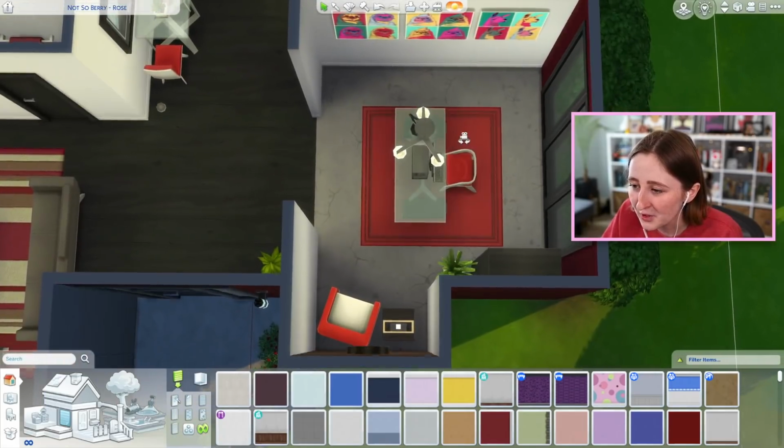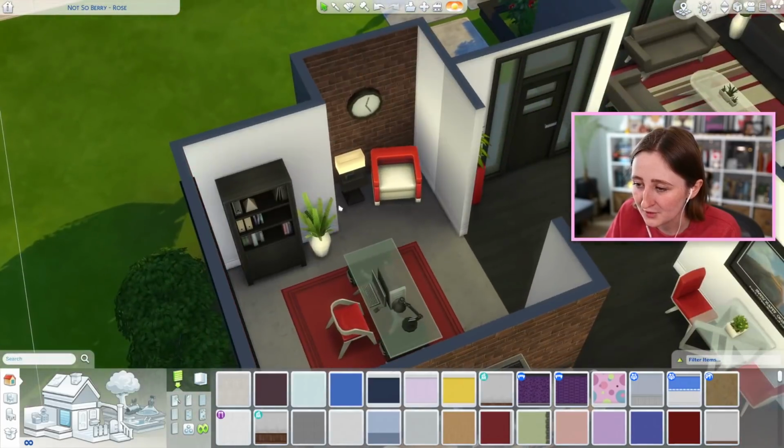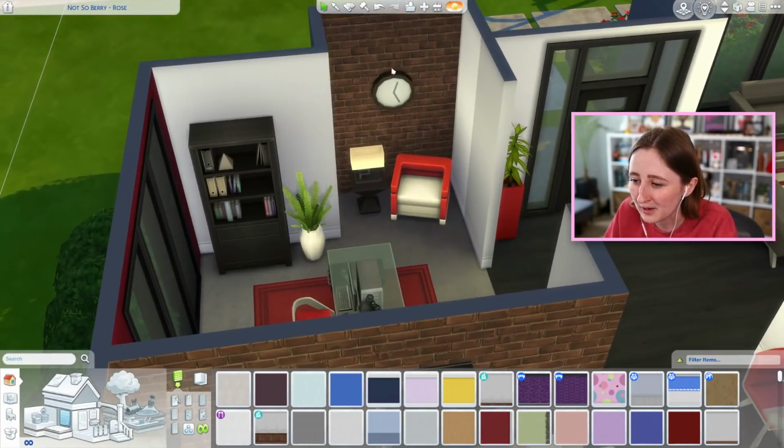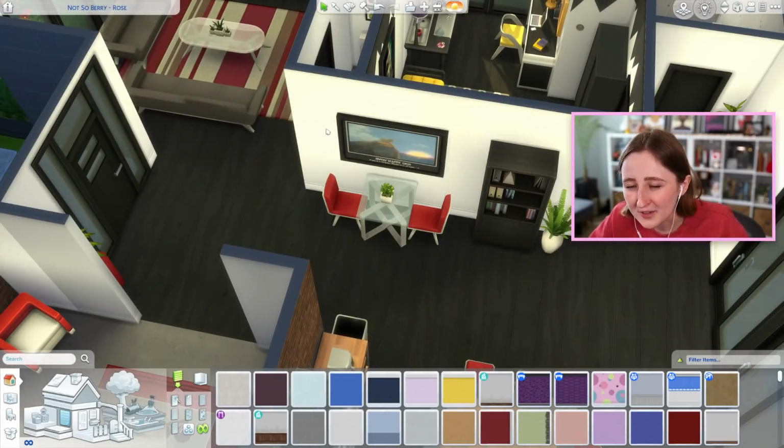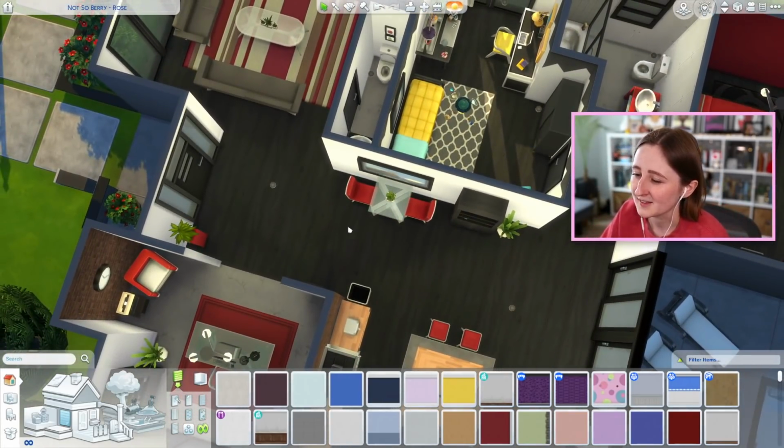To the right, we have this little office, again with the concrete floors. There's a little nook with a clock and some brick for seating. We also have some really cool art on the wall. There's a really small dining table. That's the one thing this house kind of lacks, is a proper dining room.